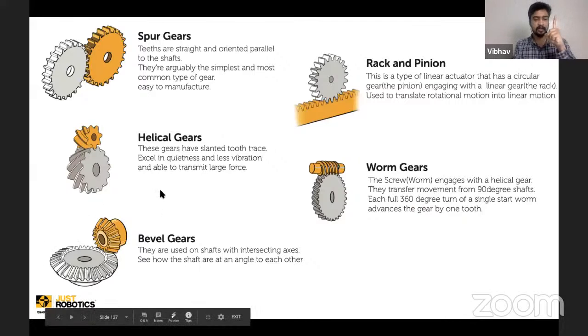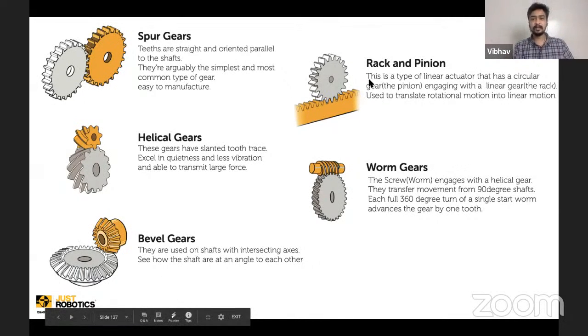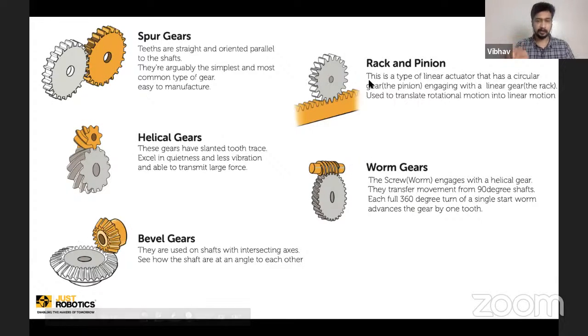If you want to keep the motor like this and the wheel like this, then you can use a spur gear. If you want to keep the motor like this and the wheel like this because of the arrangement, then use a bevel gear system. Rack and pinion is required when some linear actuation is required, in terms of wanting to hit something, or turn on a switch or a reset button. You just rotate the motor and the rack will go front and back. So rotational to linear motion is achieved.